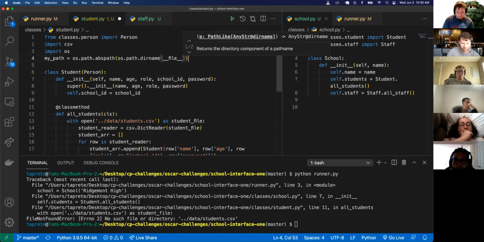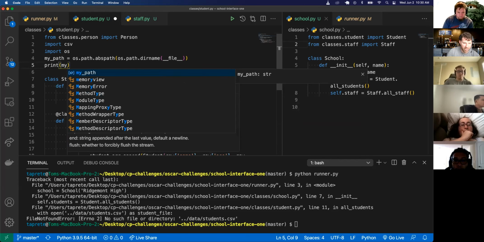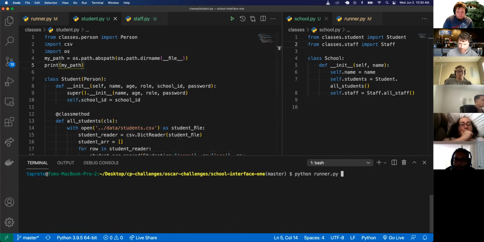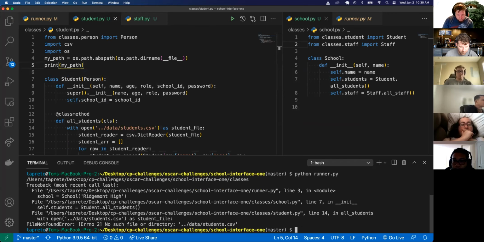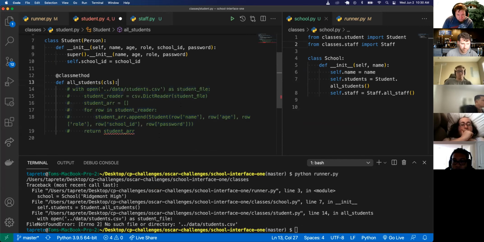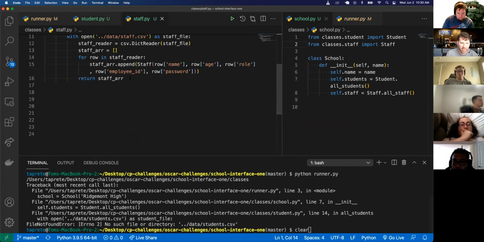So let's actually print that out first. So Python or print my path and see where that is located. See what prints out. Uh-oh. So let's actually just comment this line out here first. Pass. It's probably going to do the same thing for staff.